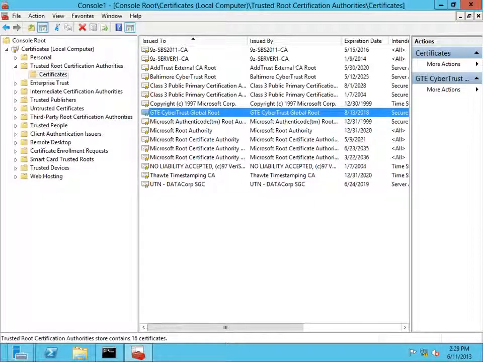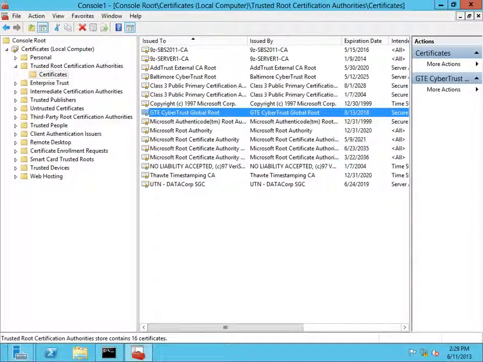He trusts that the state of Oklahoma has validated that I am who I say I am, and he then trusts the driver's license because it was issued by a trusted authority. In that case, Oklahoma is the Trusted Root Certification Authority. And the other two pieces of information he's looking for are the valid date, let's make sure that the certificate's not expired, that the driver's license is not expired, and that I am who I say I am via the picture. Do I look like who I say I am?